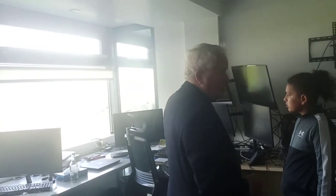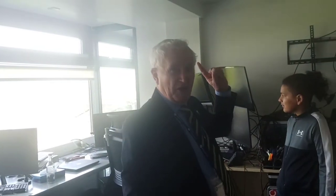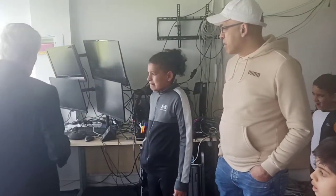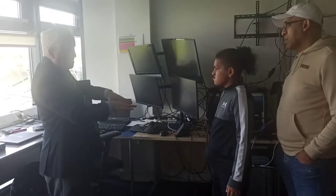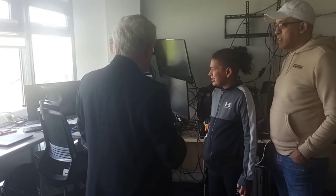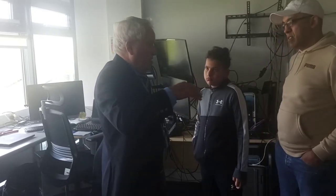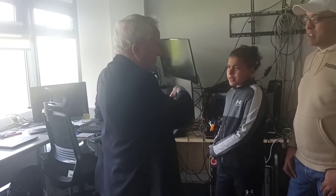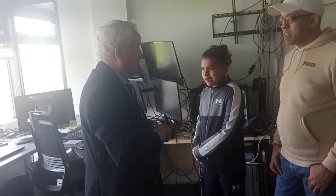We have another scoreboard that's around there that you can't see, but that's the old scoreboard there. Probably some of you noticed there's a picture of the bride and groom on there. They're just below us down here. It's his job here to put in that there's been a wicket or there's been a four or a two or whatever, and that ticks over automatically. He is also in control of the Sky Sports. So the Sky Sports people have a big van here in our car park. So they liaise with here to whatever they want to show, basically. So it's quite complicated. It's very technical, as you can see. I don't understand it, to be honest, but it's very good.